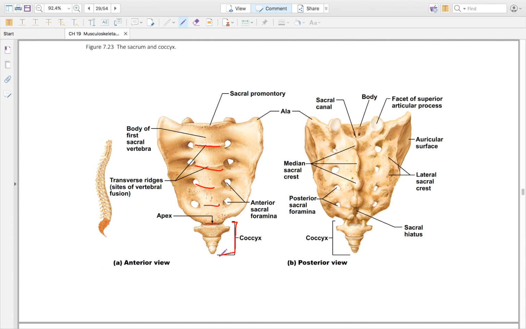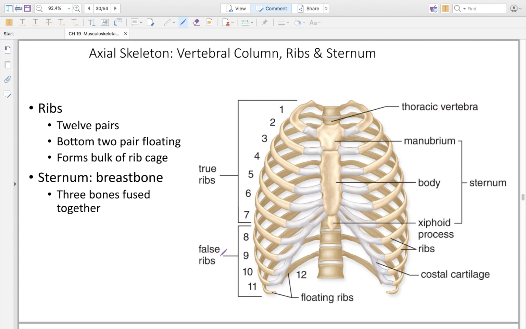Okay, so let's talk about the rib cage and the entire thoracic cavity, the ribs and the sternum. Okay, so the ribs are very easy. In this class, for 107, if it's a rib, yes, you need to know that it's a rib, but I'm not going to ask you if it's rib number 3 or rib number 12. That's a little out of the scope of 107. However, we do have 12 pairs of ribs, and notice that these ribs are called 1 through 7.